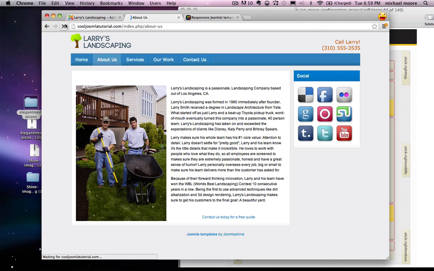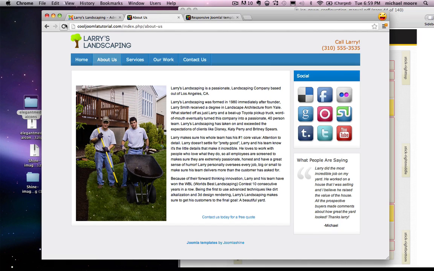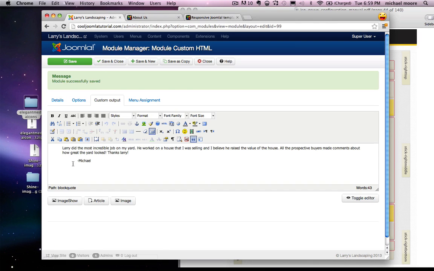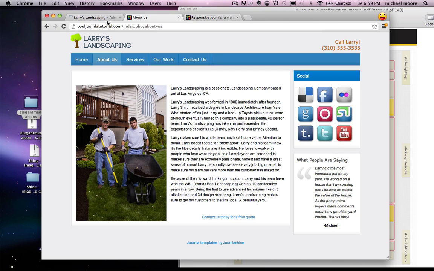And let's refresh it. And that looks pretty good. So maybe I want to indent this name a little bit more. And we can do that by going here. But overall, that looks pretty good. Maybe I would want to make a couple more lines down here to make this module and the article a little more even, but I think that's good for this page.